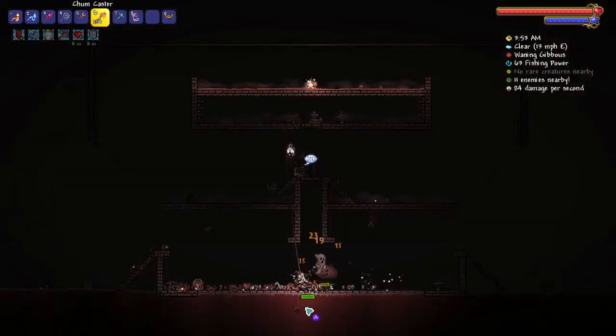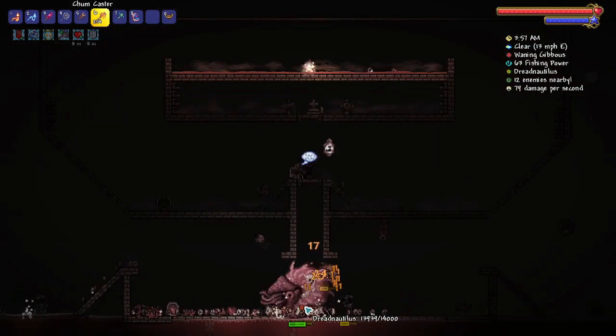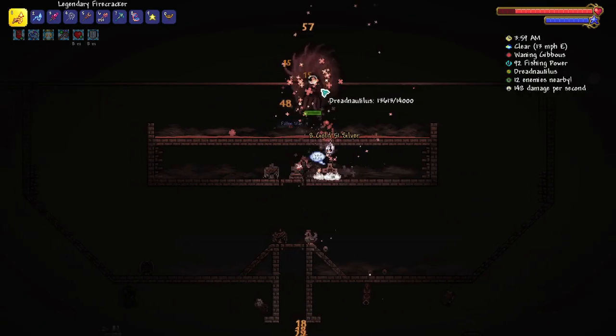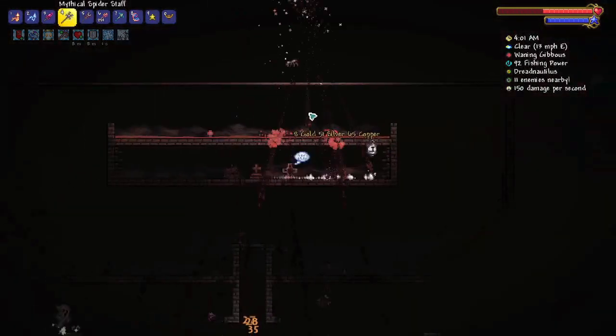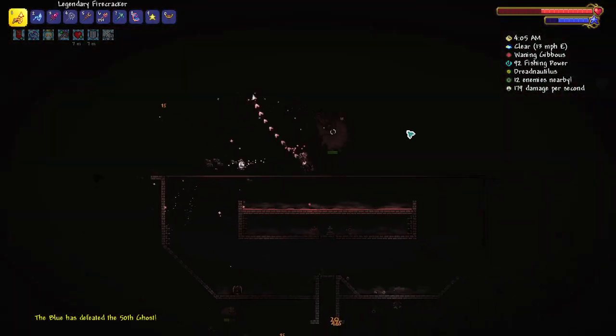Hey guys, it's been a little bit. So how are you guys? Overall good. Oh, Dread Nautilus spawn. Overall good. Right now specifically, not good. We're playing Terraria, and we're dying.